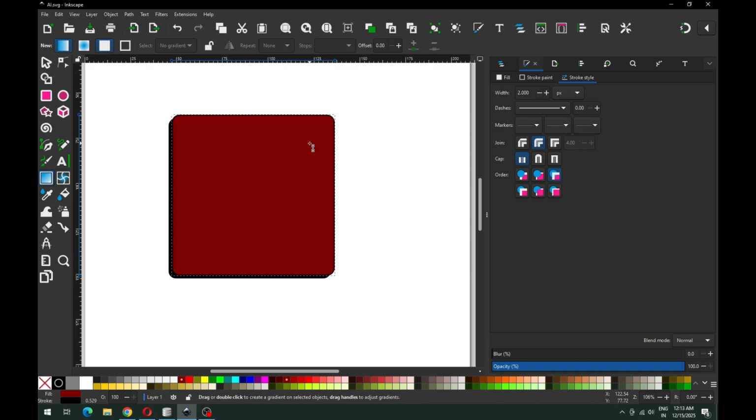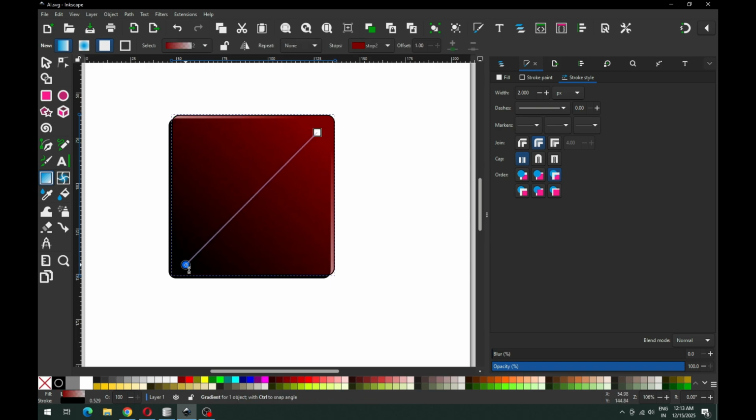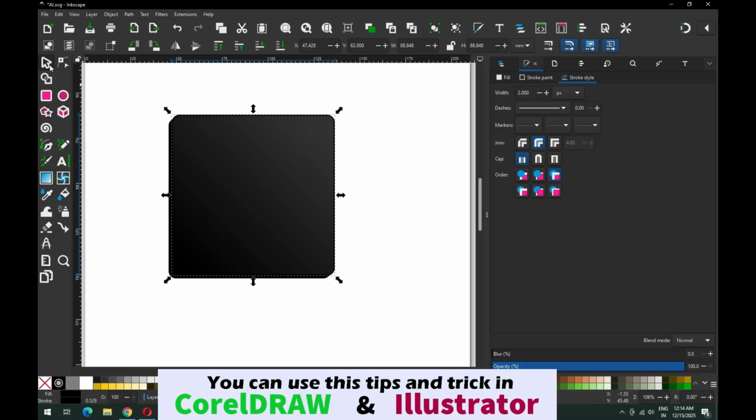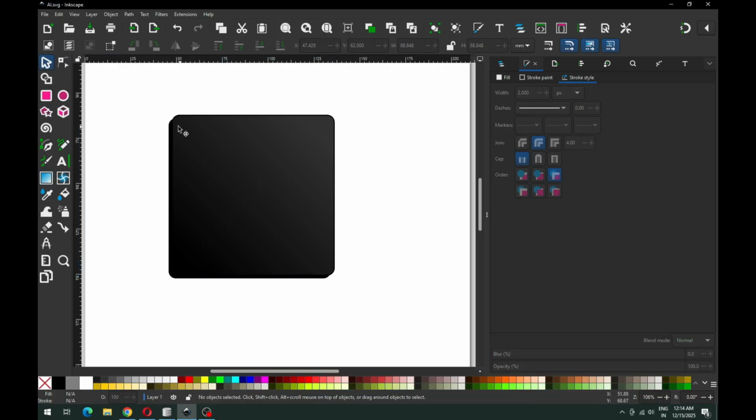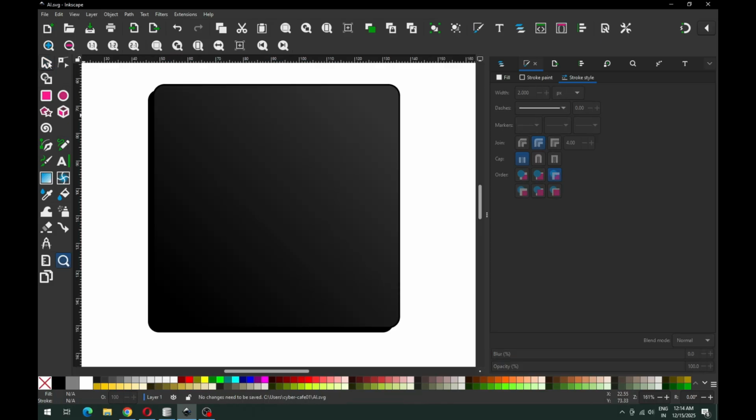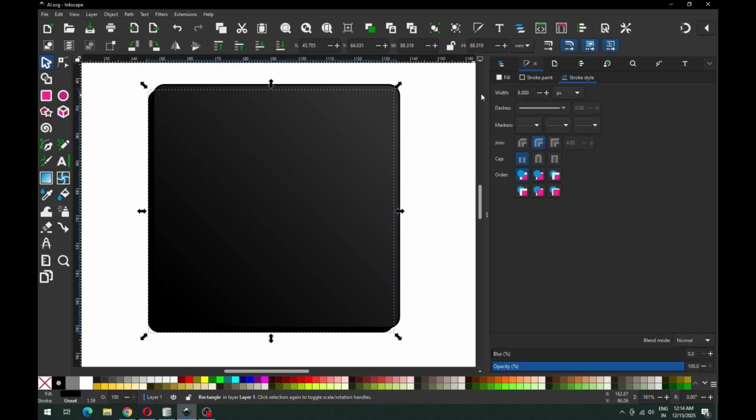Now apply the gradient option. Change the color of the gradient. Now select this one.